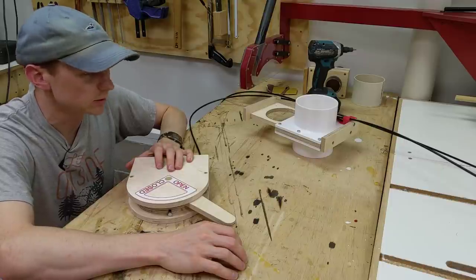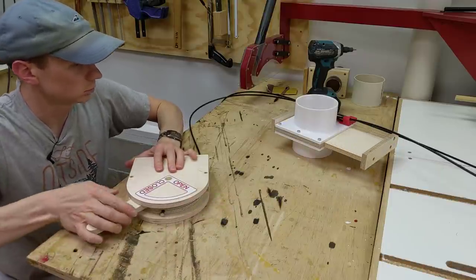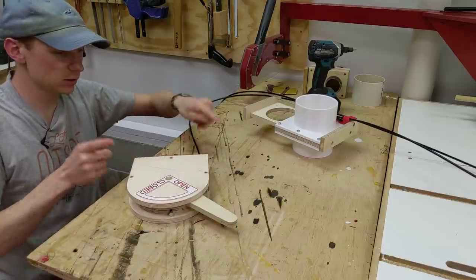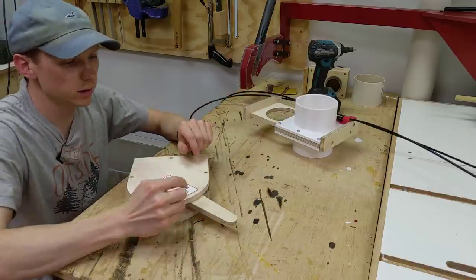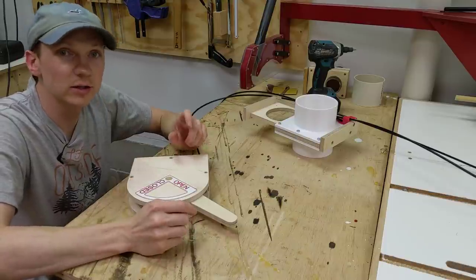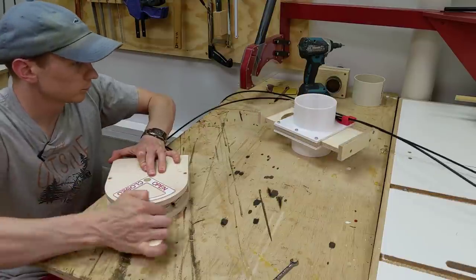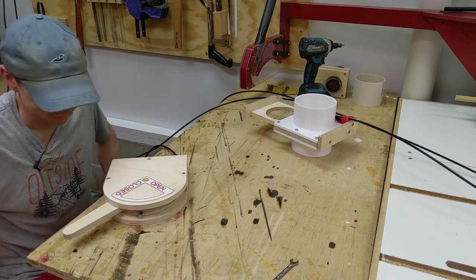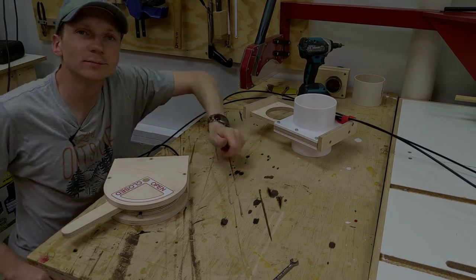It's backwards. Not a big deal. All I got to do is swap these two cables and it'll be going in the right direction and match the label. There we go. Time to get these installed.